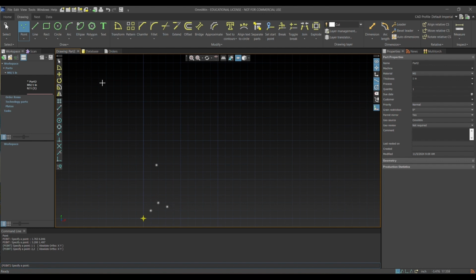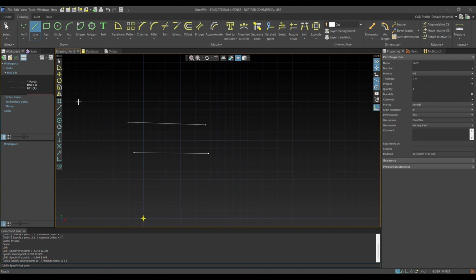To exit out of this tool or any tool you have selected, hit the Escape key or hit the right mouse button. The next tool is the Line tool, used to create straight lines. In the command line, you can type specific measurements if needed. This is a good time to bring up Snap Tools.